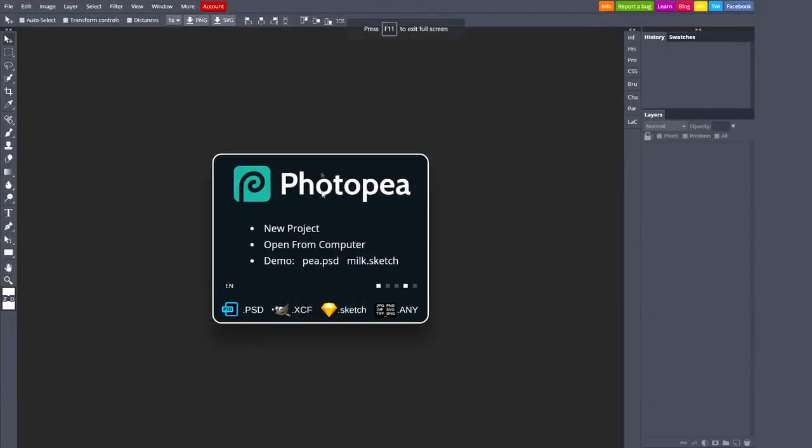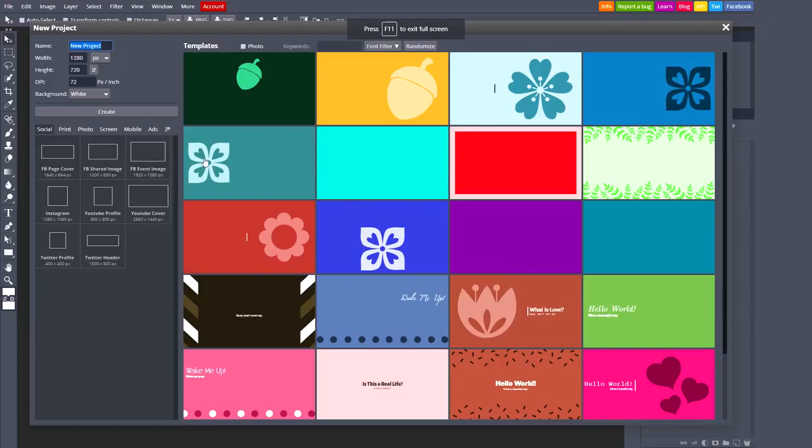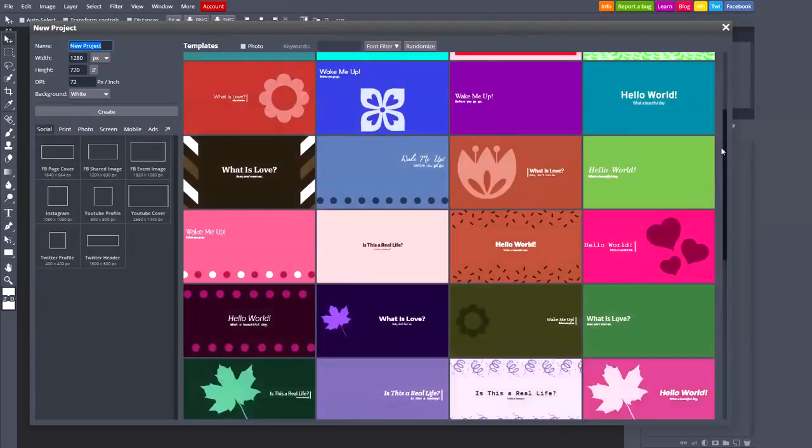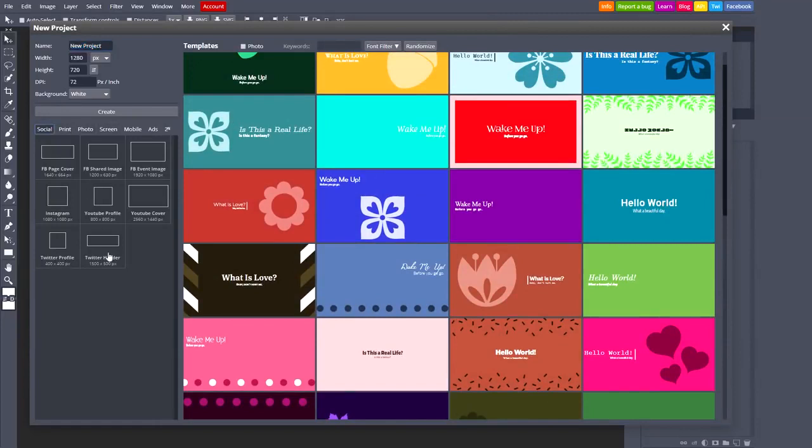But if you're in full screen mode and we go to a new project, they do have these little fun, cute, super tacky templates and stuff like that. I'm also just gonna use their Twitter header dimensions, which is 1500 by 500. Ours is 3000 by 1000, but I'm gonna keep the file size as small as possible just in case there are some weird memory leaks. I haven't personally found any. I also haven't really gone through the whole depths of this site. Like I said before, it's just something I found really cool a couple months ago.